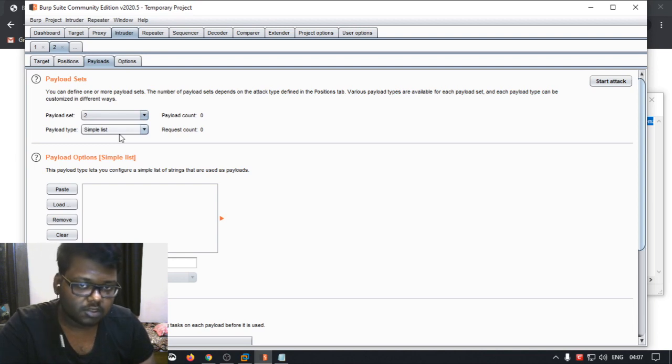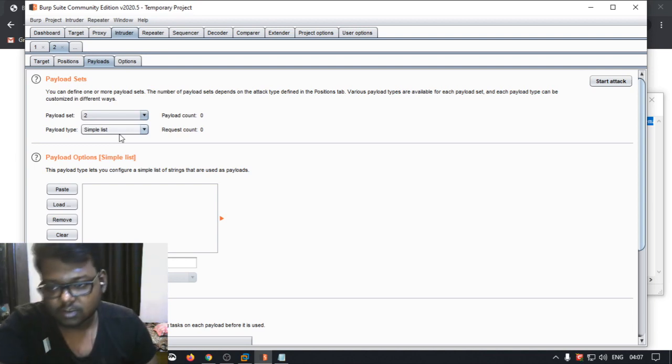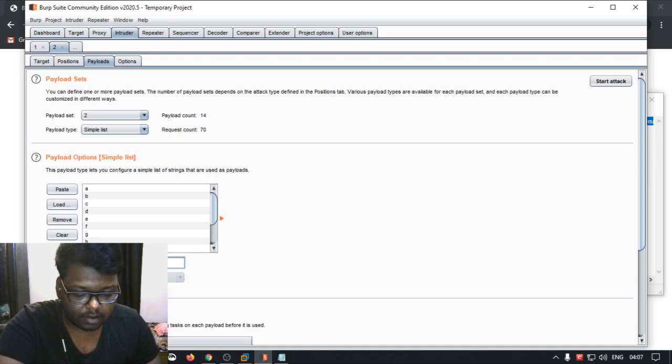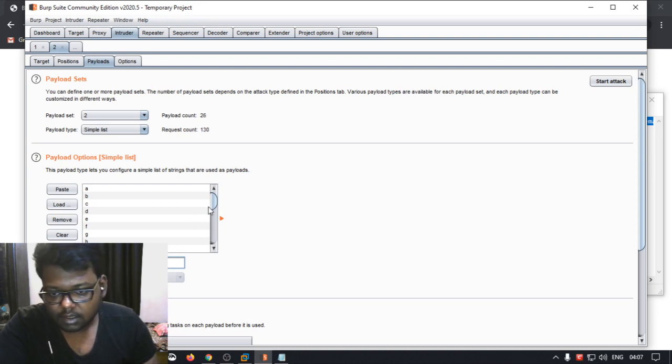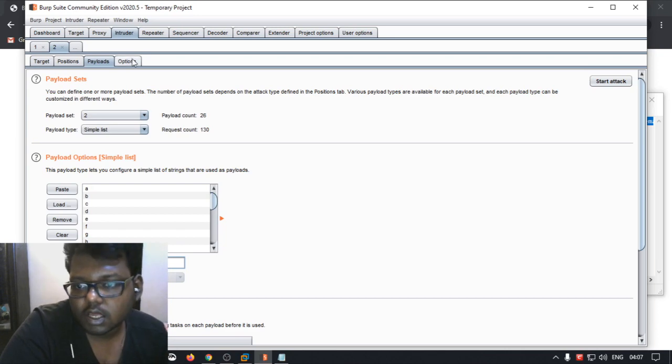Now for time consumption reasons, I have made the database with only lowercase letters, no alphanumeric characters are being used. So I add A, B, C, D, E, F, G, H, I, J, K, L, M, N, O, P, Q, R, S, T, U, V, W, X, Y, Z. So if everything is perfect, then we go to the options.